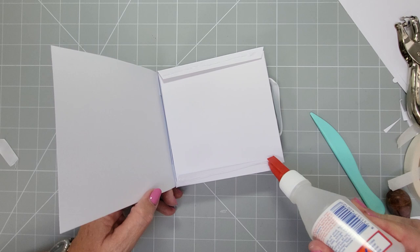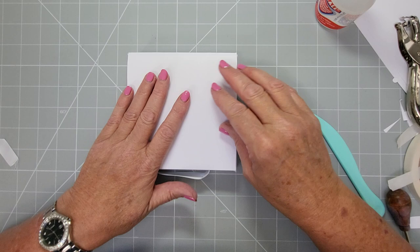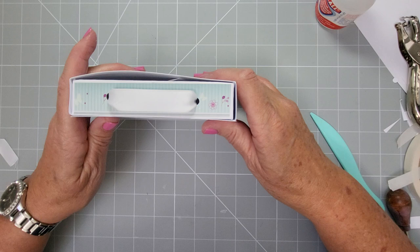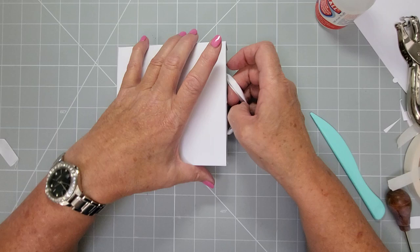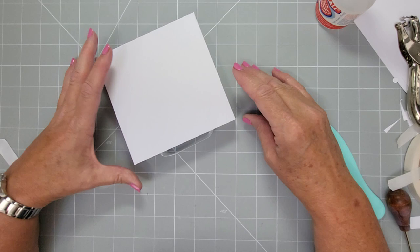You want the sides not to overhang — exaggerated it would look like that on the sides and you don't want that. Put glue on these and move the sides in so they're not overhanging. You can use that box to push down what you've got in there. If they are overhanging a bit, pull back slightly and manipulate it until it's right. The good thing about having the box in there is that everything fits around the drawer, so there won't be any problems when you open and close it. So that's the base of your box — your gift box part — done.